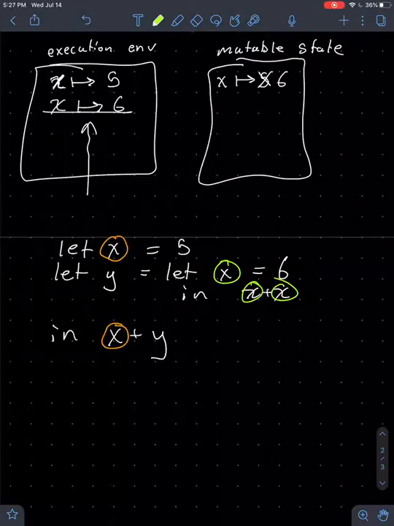And so when we pop back out of the scope, that X maps to 6 is forgotten forever, right? And there's this scoping thing that's happening as well.